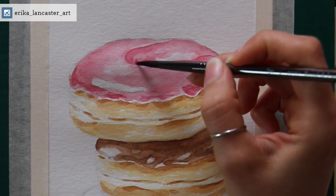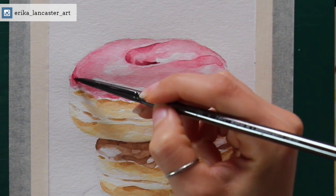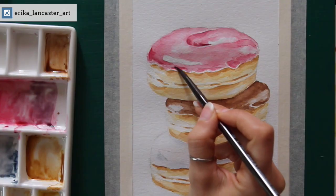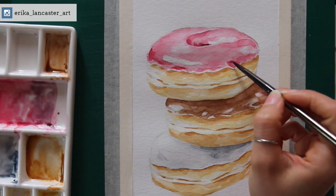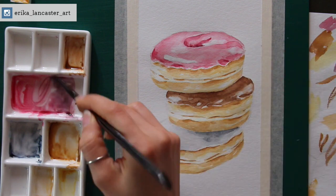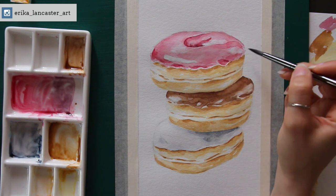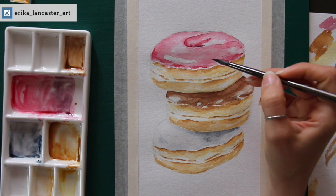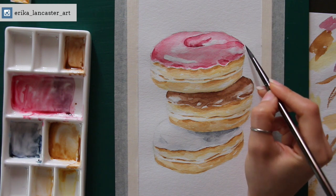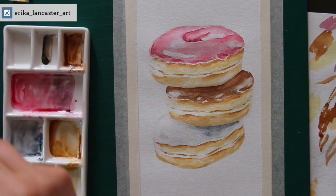Okay, you guys, so it's time to allow those bread sections to dry once again. And I switched on over to working on the icing on the top donut. And I'm gonna be moving downwards as I have been doing. So as you can see right there on my paint mixing palette, I have added in another color to further darken this pink that I have created for the strawberry donut. And the color that I started adding into my alizarin crimson to darken those pinks is just a little bit of Payne's gray. You can see it right there on the right section of this little well in my paint mixing palette. That is Payne's gray mixed together with alizarin crimson. And I am making sure that I am only adding in this very dark pink in the areas where I'm able to see them in the reference picture, nowhere else.